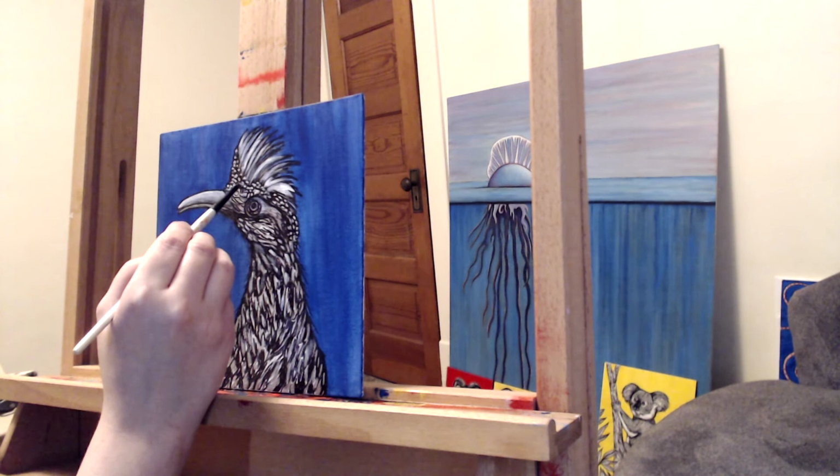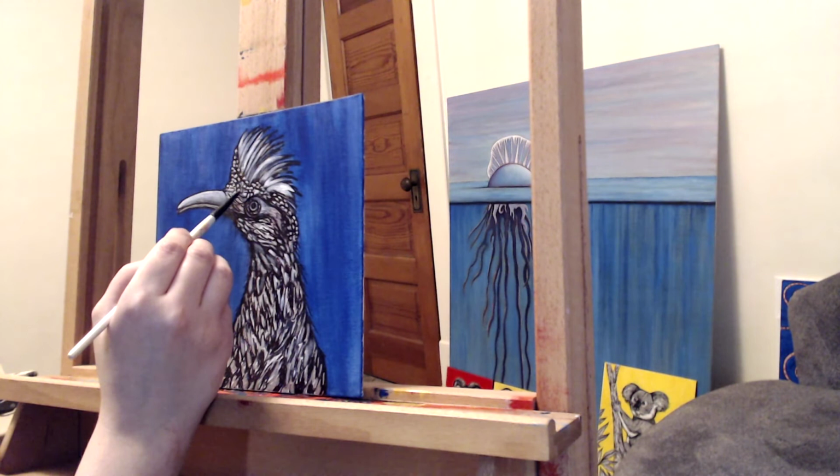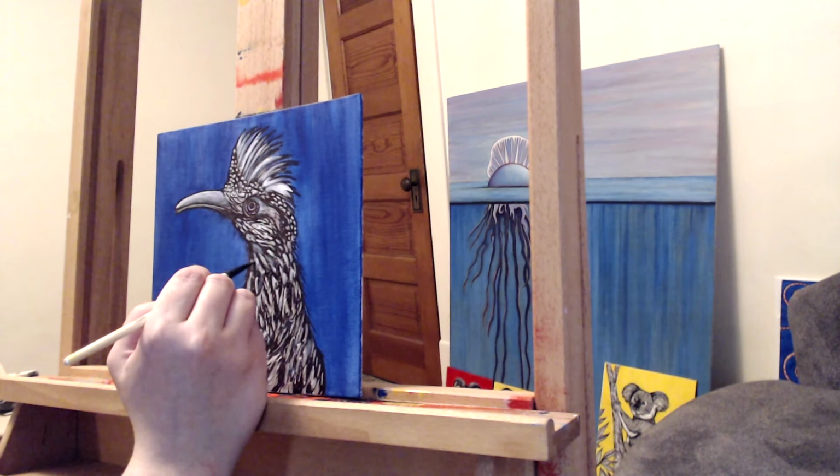if that's your jam. But for me, I just want to make something pretty that I think will make my client happy. And he asked for Roadrunners, and he wanted pop art, and I like this, and I hope he'll like it too.